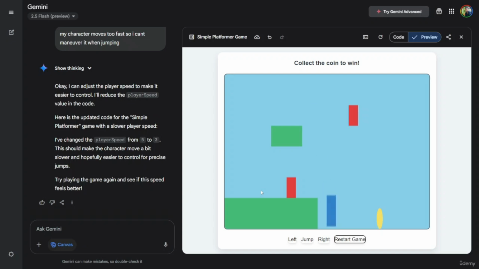So once it's going out of the canvas, it becomes very tough. So let's not make it the character.